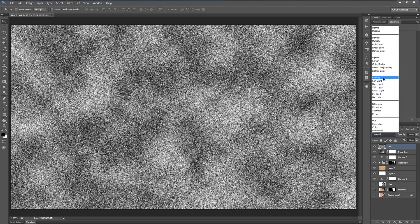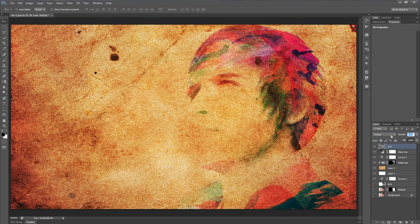And all we have to do is set that to overlay and then just kind of play with the opacity as we see fit. So I'll probably keep it around maybe 90%. And we're looking pretty good. Now, I do notice that some of the colors are getting a little harder to see.